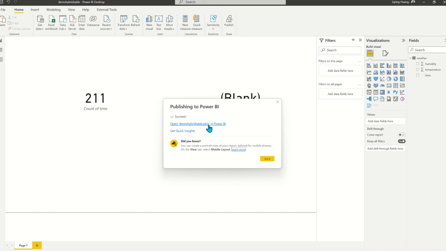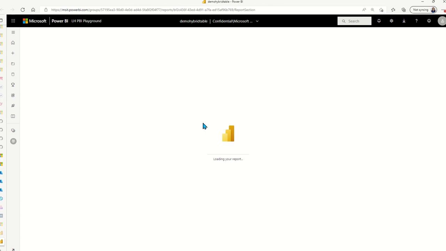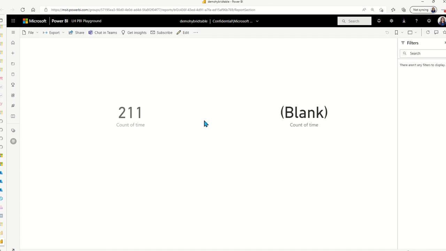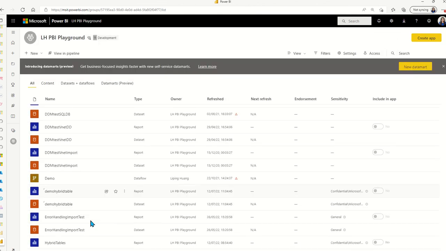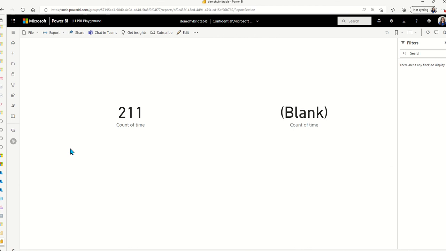So now that this is publishing, we can go to Power BI service. And we're going to go and refresh this data set, which is in here. Once it's refreshed, it should bring in all of the data that we had. Instead of 2011, we should have a lot more rows once the refresh is finished.